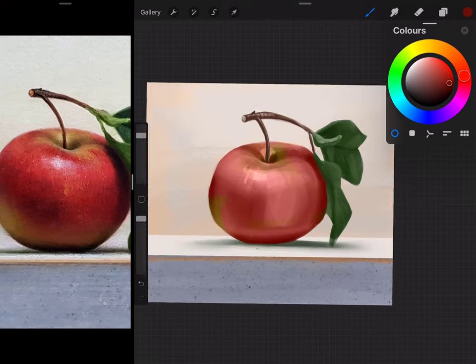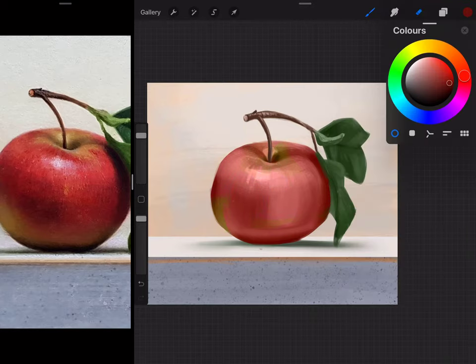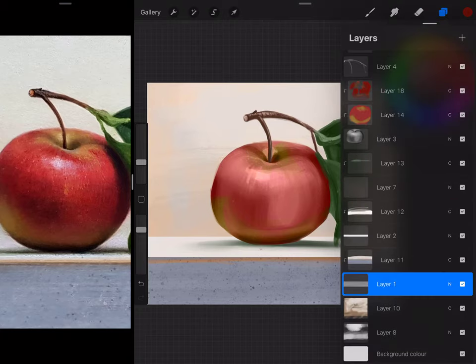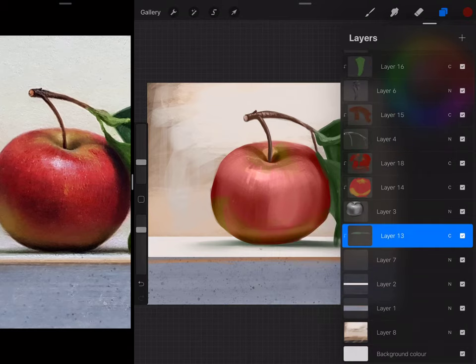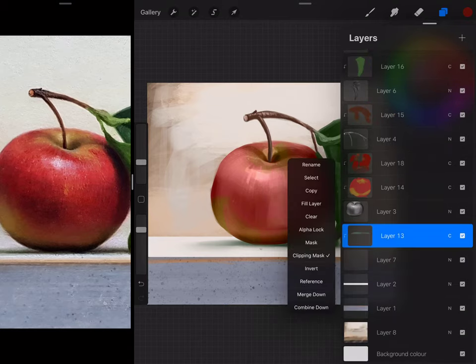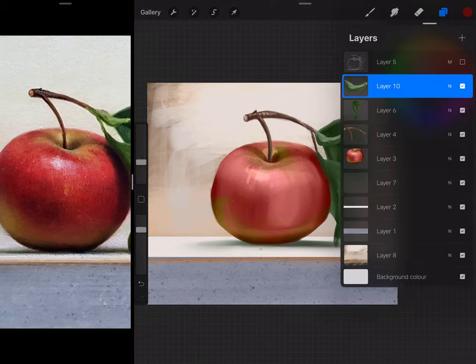Beauty of the colour mode is it adds a colour to your image, but it doesn't change the values. It keeps pretty much the values beneath that you've used. But it can also make an image look really flat.